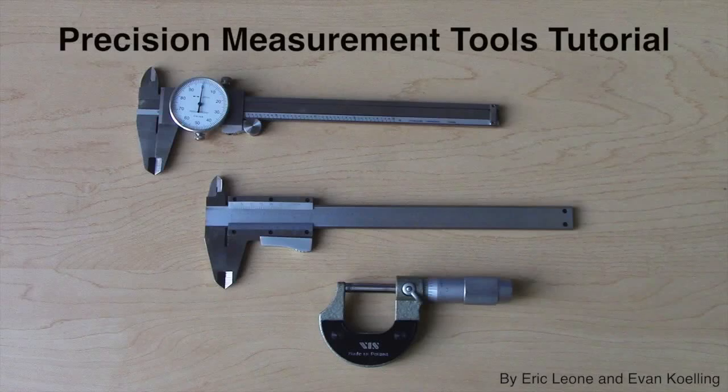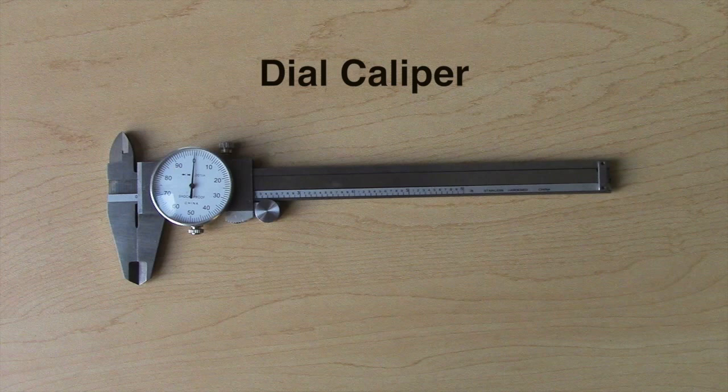Welcome to the Precision Measurement Tools tutorial. This video will give you basic instructions on how to use the dial caliper, the vernier caliper, as well as the micrometer. The first precision measurement tool to be analyzed is the dial calipers.